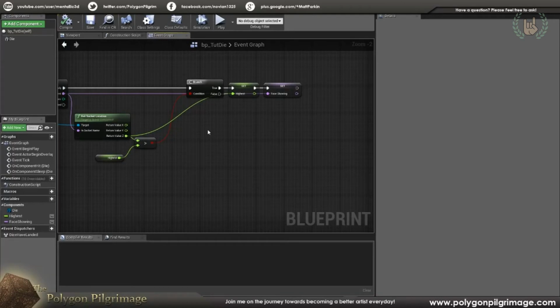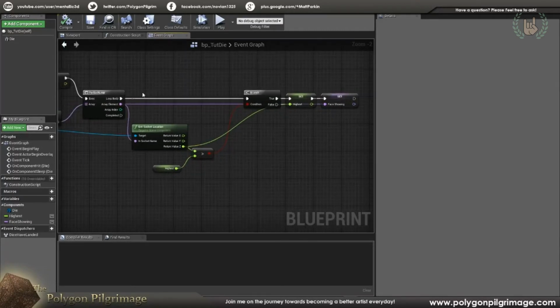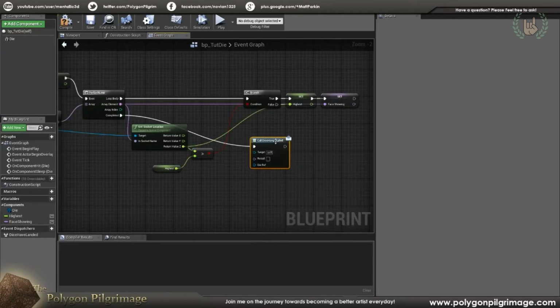And now we just have to send out that event. We say, okay, the dice have officially landed now, and here are the values that we want. So we're going to go over here to our for each loop. When we've completed, we've gone through all 12, what are we going to do? We're going to call dice have landed. We're going to call that event. And look at this. It's looking for a couple of things. It needs a reference to itself. It needs a die reference. And it needs to know what is the result, what is the face showing, okay?